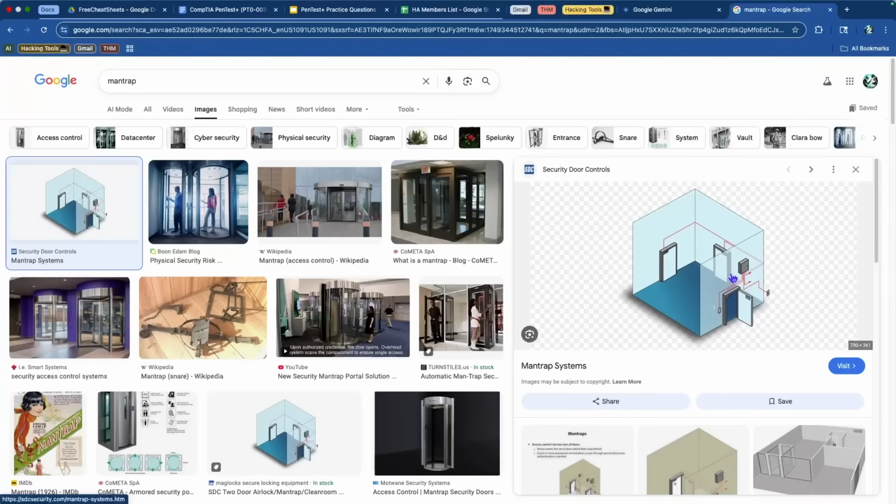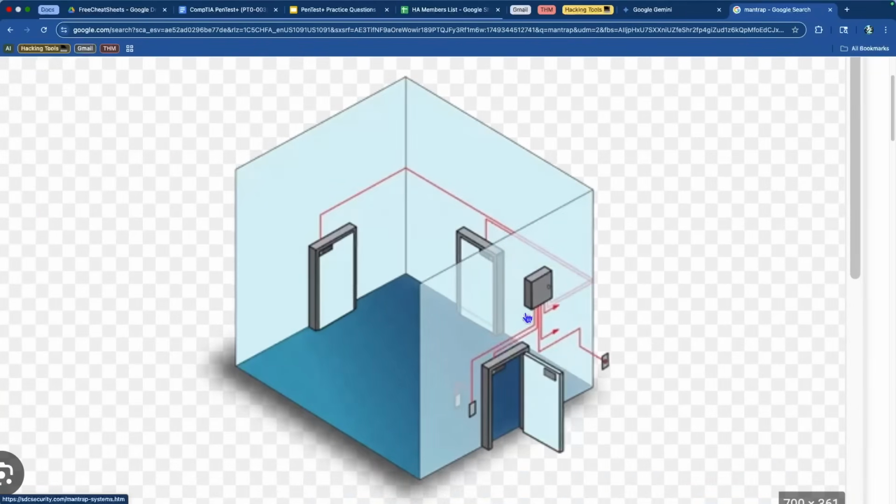So this is one concept of a man trap. This is basically kind of like a digital overview of it. There are multiple rooms or multiple doors that can be used to enter this room, right? And so if you are in this room and you're a malicious actor, all of the doors lock, and now you can't leave the room, therefore you are trapped. So this is a security mechanism in multiple ways, not just kind of authenticating a person getting into the building. It's also a way to keep somebody in the building if they've done something that they should not have, and you want to hold them for the authorities to get there.